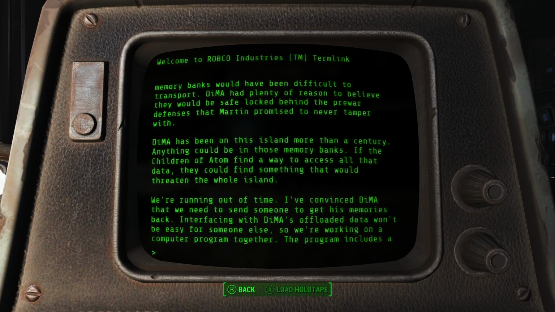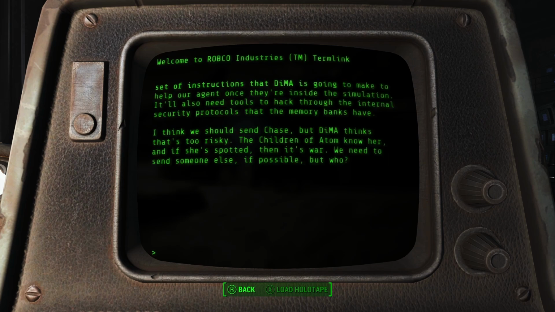Dima has been on this island more than a century. Anything could be in those memory banks. If the children of Atom find a way to access all that data, they could find something that would threaten the whole island. We're running out of time. I've convinced Dima that we need to send someone to get his memories back. Interfacing with Dima's offloaded data won't be easy for someone else, so we're working on a computer program together. The program includes a set of instructions that Dima is going to make to help our agent once they're inside the simulation. It'll also need tools to hack through the internal security protocols that the memory banks have.